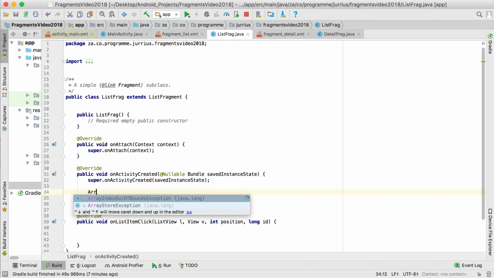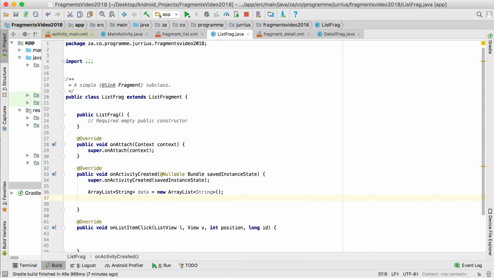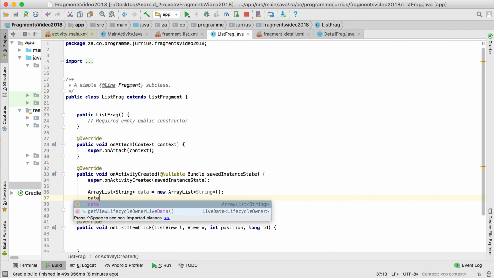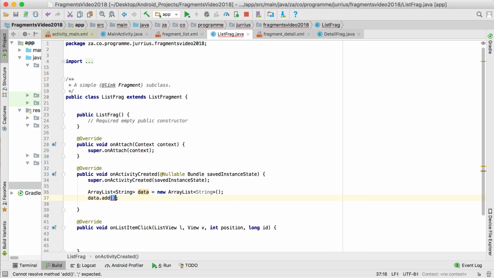In this method, I'm just going to quickly set up an array list with data so that we can place that data in the list view. So it will be of type string, so it will only be string objects, and let's call it data equals new ArrayList. It's actually not necessary to add the string type there. You can just leave it open also. Right, so this is now the array list, and to the array list I'm going to add some data. I'm just going to say .add, and let's add items and number them. So I'm going to say this is item 1.